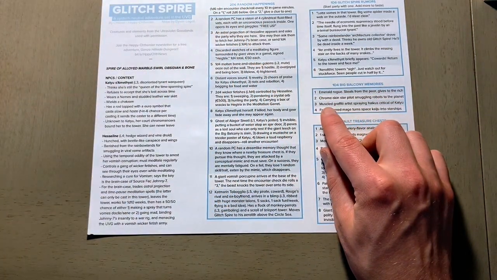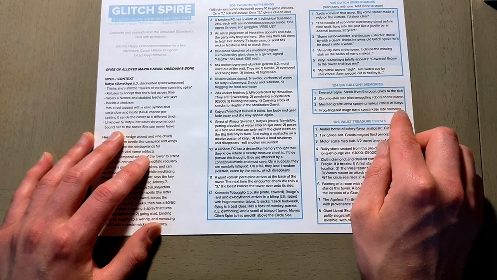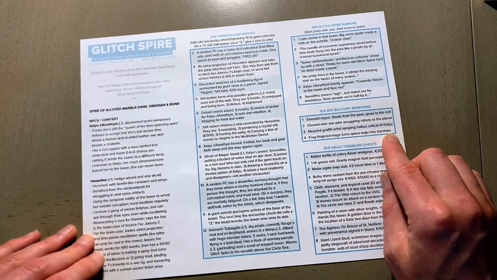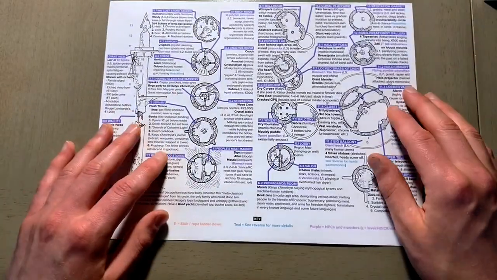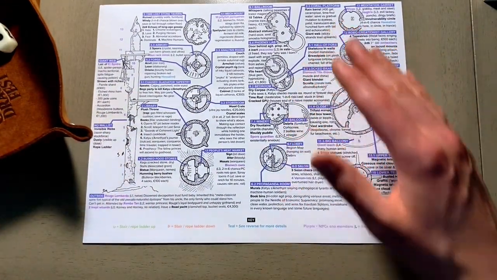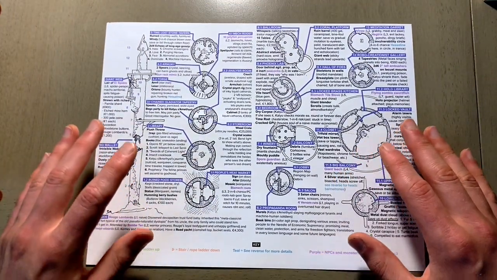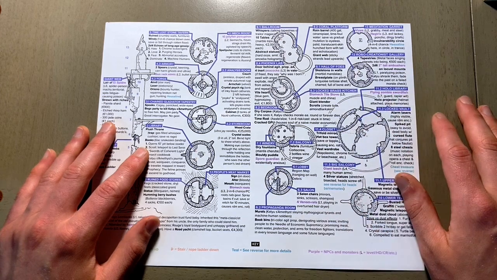Number three, a muscled graffiti artist spraying haikus critical of Katyu. So you could see into his memories and get, again, a little more lore about the backstory. I like the idea of kind of gradually piecing together the backstory of Katyu Samethyst as this big bad time tyrant with all these little hints.